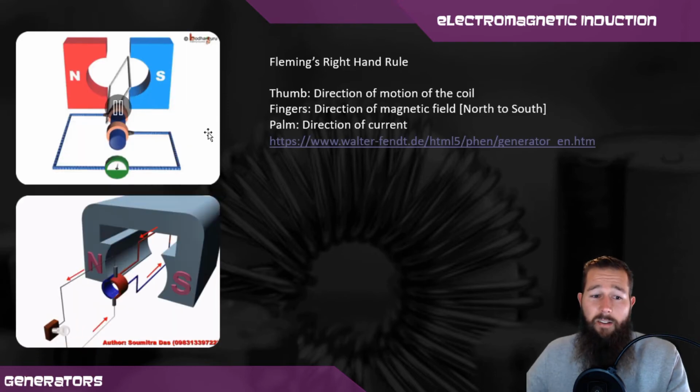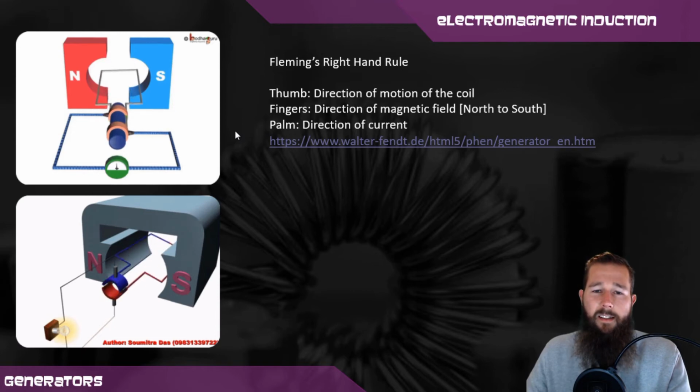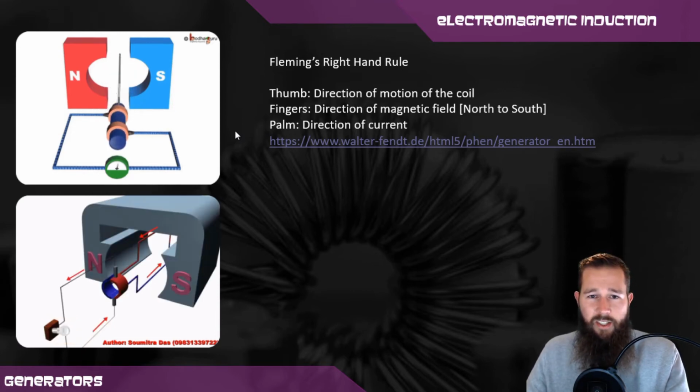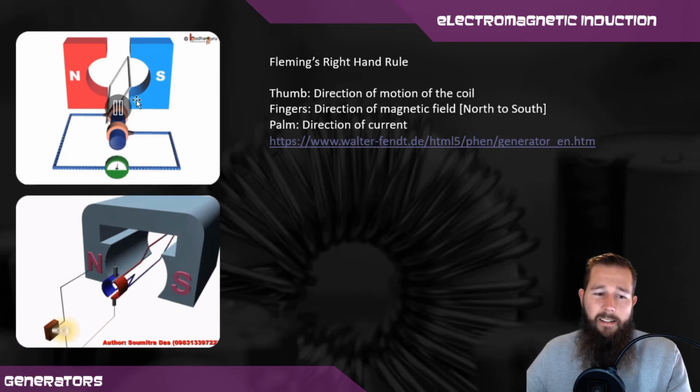Looking at the animation at the top here, this is an AC generator. So you can see that each side of the coil is permanently attached to one slip ring. So what that means is that one end of the coil is producing that alternating current. So first it's positive, as it goes through the half rotation it goes negative and periodically changes. So one end of the coil, as it's attached to the slip ring, goes both positive and negative. The other end of the coil is the opposite.